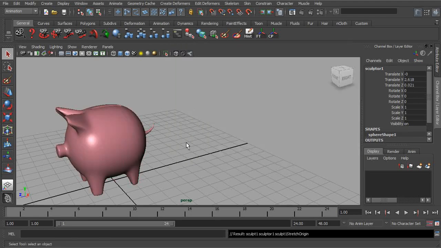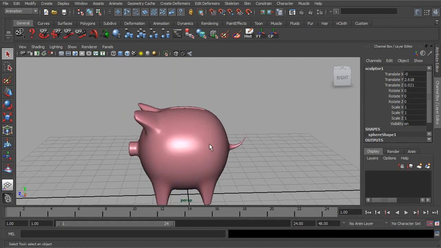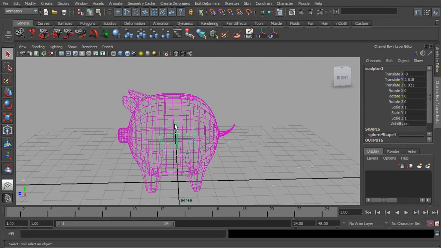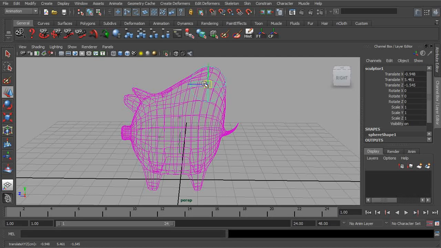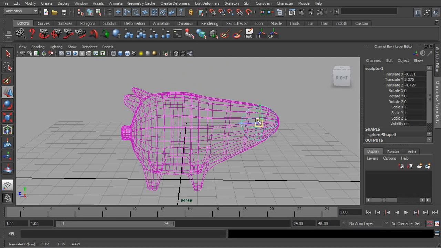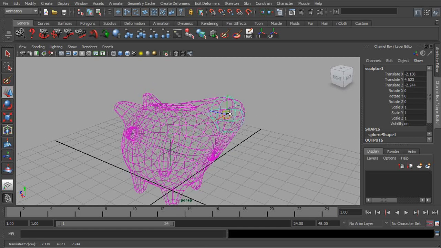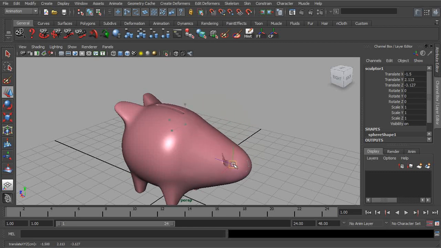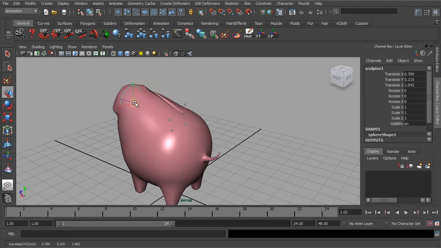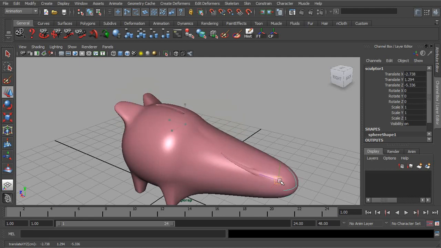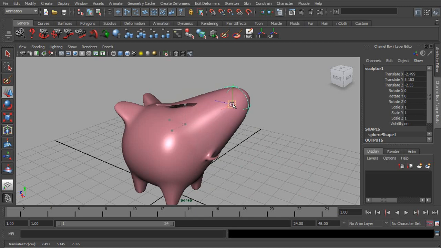Let's go ahead and choose Create. It'll almost appear as if nothing happens. However, go into wireframe mode, you can see your sculpt sphere. Alright, so we'll go ahead and start to move this around just to get an idea of how this behaves. So this right now is how stretch works, and this is really neat. Almost as if something is pushing inside of the mesh. I'll go back to shaded mode so we can clearly see that. Again, this is a really neat tool. You can get very creative with it. So that's basically what stretch does.